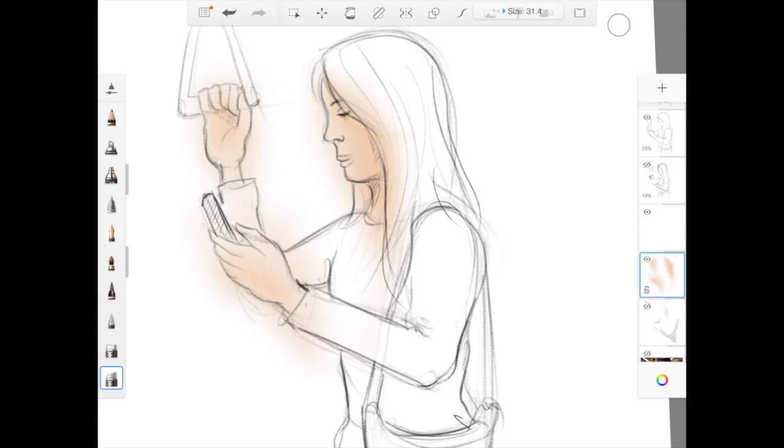So I'm picking my eraser tool now in the bottom left there, and pretty happy with this for now, so it's time to start rubbing out some of that skin tone that's fallen outside the line. So you can see I'm just starting to tidy up the stuff around her right hand there. Let's move down to her left. And it's all pretty quick to do, really. I'm not going to bother rubbing out the stuff that's fallen onto her clothes and her hair, because I know in a minute I'm going to be painting in that stuff separately, so it'll all get covered over.